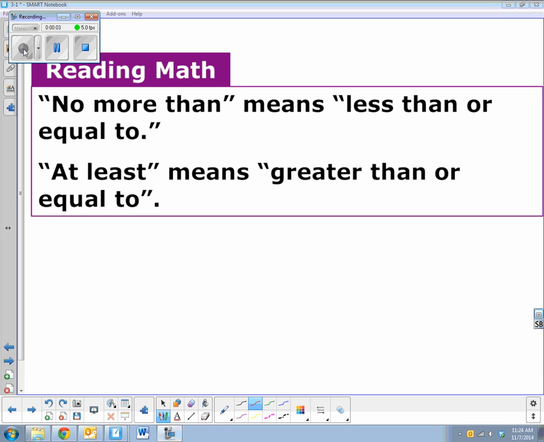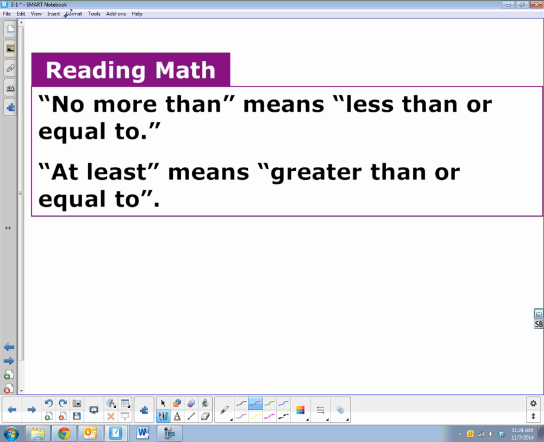All right, in the last video, you looked at inequalities and graphing those inequalities and how that looks with numbers. Now we're going to look at word problems. How does this look in real life? Because, again, nobody's going to come up to you and say, C is greater than or equal to 2.5, graph it. That would be strange. However, we will see inequalities in real life. So we're going to look at what language we're going to see and how that looks in a real world situation.